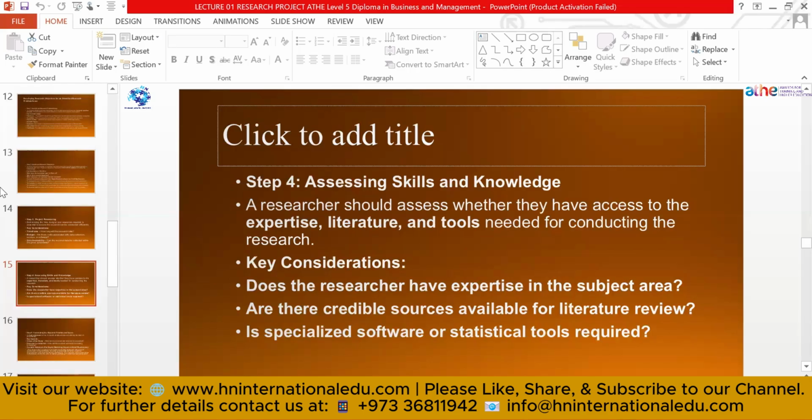Is specialized software or statistical tools required? Again, this is not for your level, but again, when I did, because I'm an econometrics, in that the tools are first expensive. Secondly, it's like literally the most difficult part of a research because you need to apply everything on the stats, different modules, methods, and then the final results and outcomes come. It is very difficult. For your level, it's not going to be mandatory. We're only going to highlight what kind of method we need to use. I'll show you the samples.